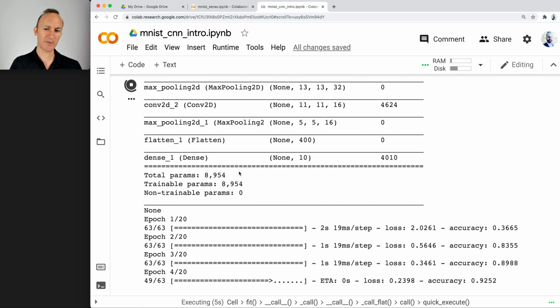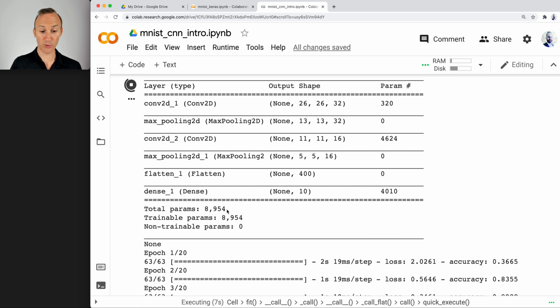And remember how many parameters there were before? Well, look now, there's only, last time was over 200,000, now there's 9,000. That's a huge cut down. You see how max pooling, what it does? See how it cuts it in half? Right, that's the idea with the 2. Okay, it's cutting it in half, and you could cut it down even further.